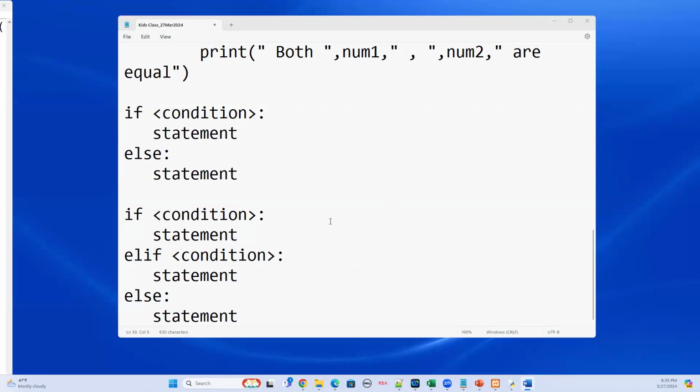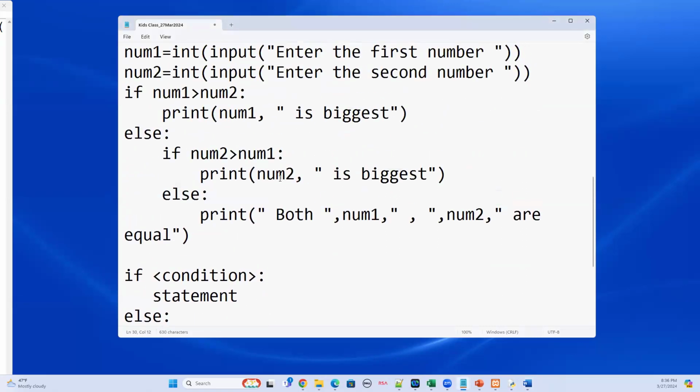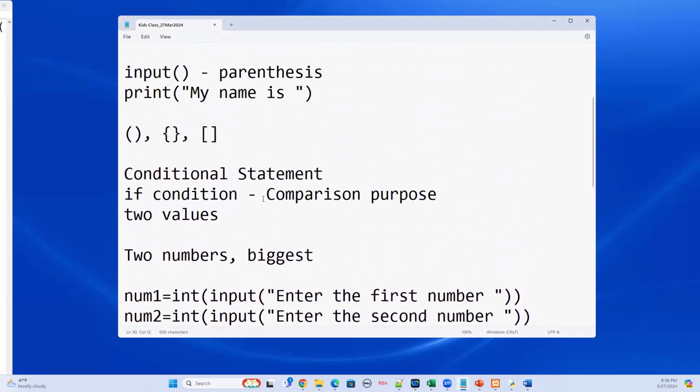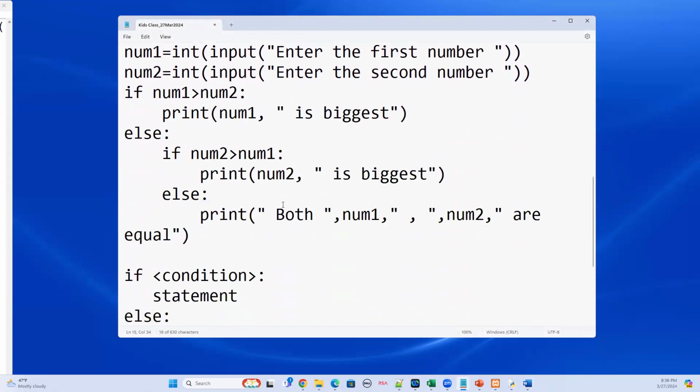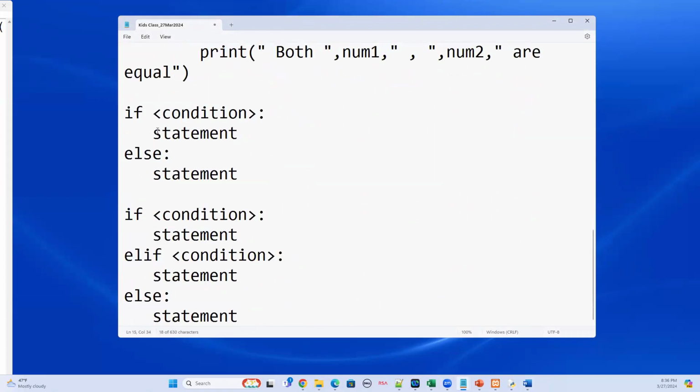Yeah. So the if conditions, if means take it as a condition. It is comparison. For the comparison purpose, when you are using an if condition, you have two ways.